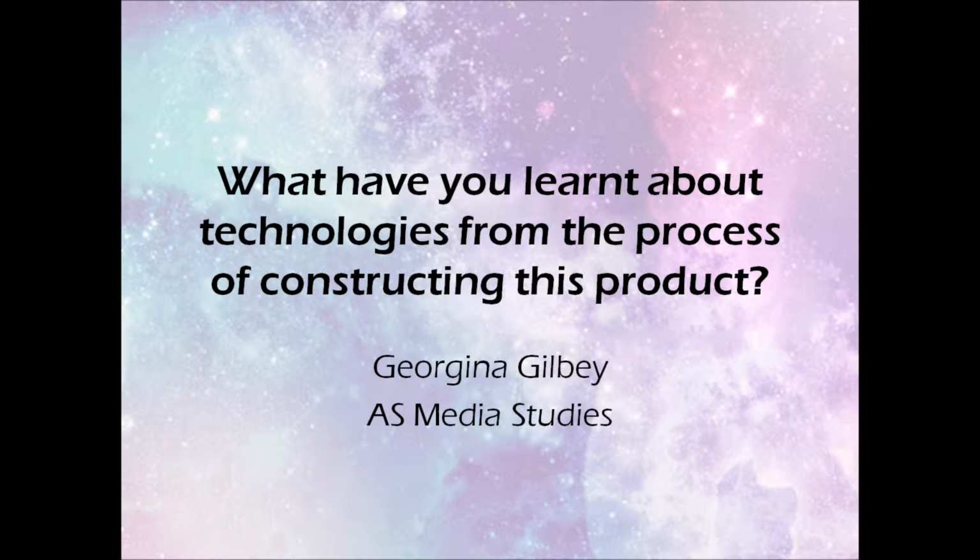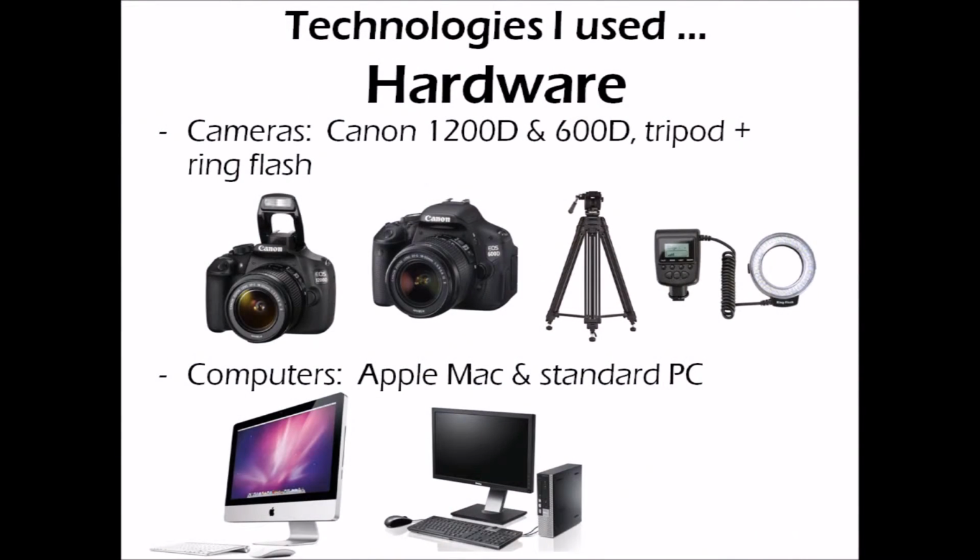Evaluation question 6. What have you learnt about technologies from the process of constructing this product? In this video, I'll be going over the various forms of technology I've used, from hardware to software and online platforms. I'll also talk about the advantages and disadvantages I found from using them, along with what I've learnt during the construction process of my product.